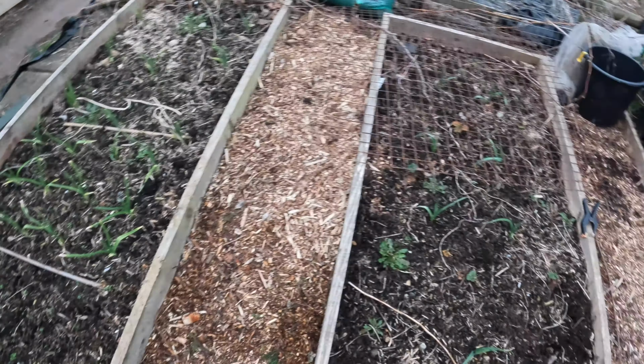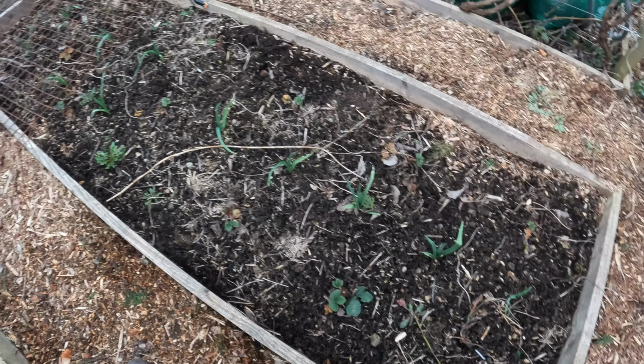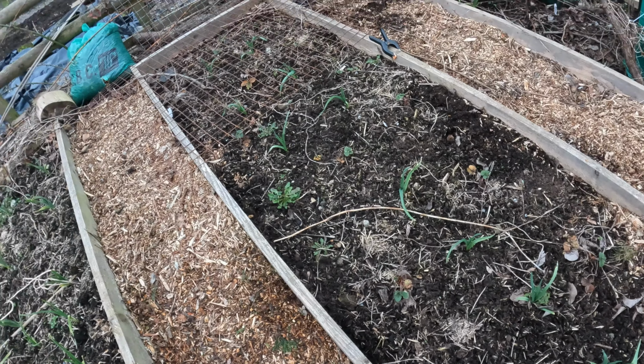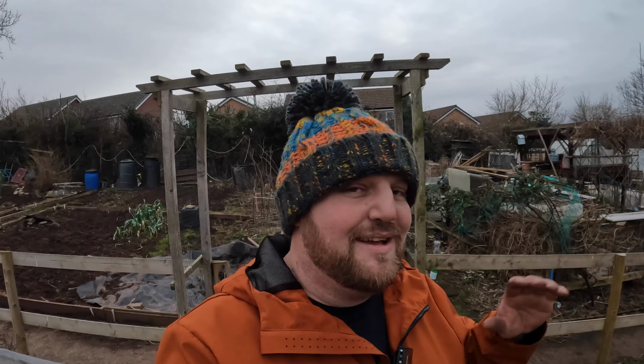Same here, the strawberries are coming through. They took a batter over the frost again. This will be fed as well with some compost, manure, and I've still got the manure down the bottom as well. So I did give a light dressing of some of the beds before winter, and they desperately need it now.